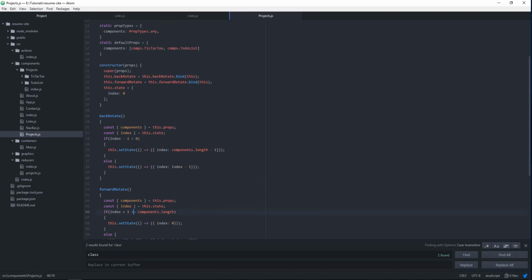Same thing here: our length is 2, but if we're already at our index of 1 and we try to add 1, we'd get a 2, right? Well, if we hit 2, that would be a third object. This would be index 2 right here, right?